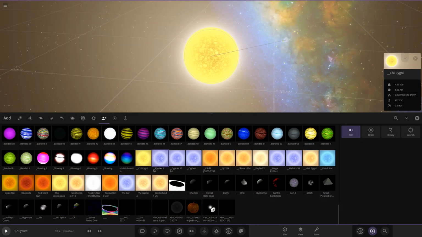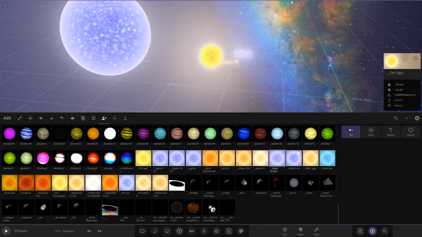We've got the old cipher objects. These aren't real stars. These were just really, really luminous stars. Those things were huge. So that was a 10 trillion luminosity star there. Then we've got EBLM. That's one of the smallest stars. We've got a few red dwarfs to go over as well. So there we go. Kepler-22. Mega R136A1, so that's just a buffed up version of that.